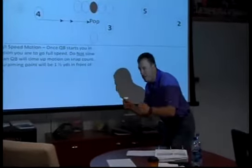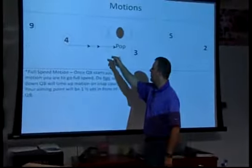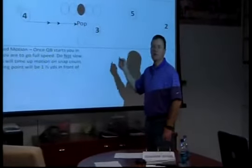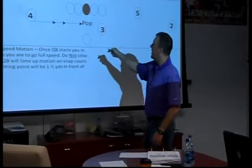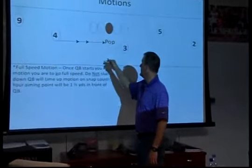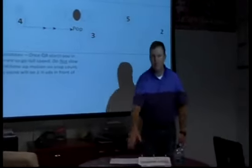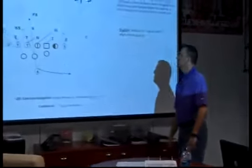He'll go brown, brown, go. And at that point in time, the ball will be snapped when the four-back is entering the tackle box, much like the two-back entering the tackle box on our speed motion, where we got our speed Steeler Black Patriot. He'll be entering the tackle box. So ball will be snapped here. He'll clear, and it will run our power. Okay? Again, that's pop motion. Signal for pop motion, pop. Okay? Okay, go ahead, Coach.